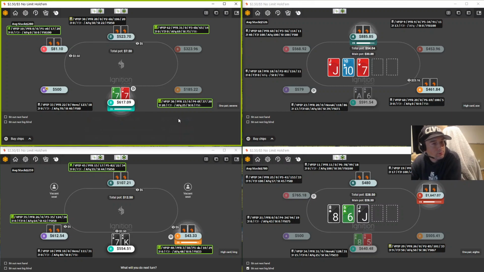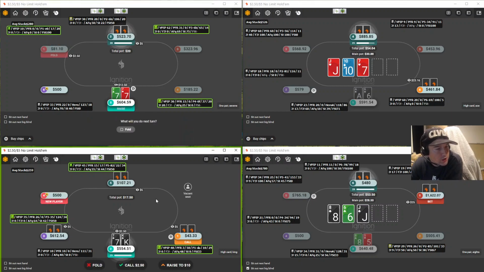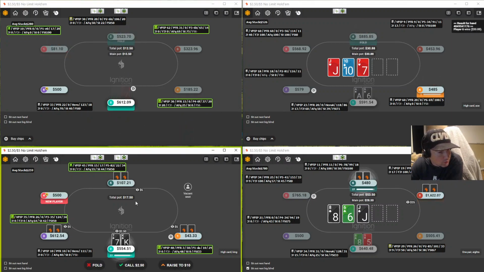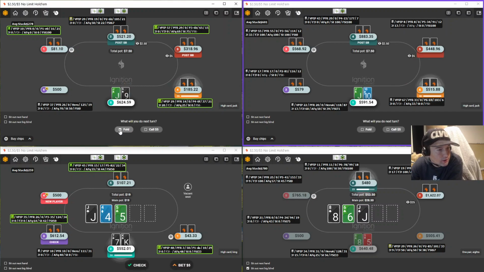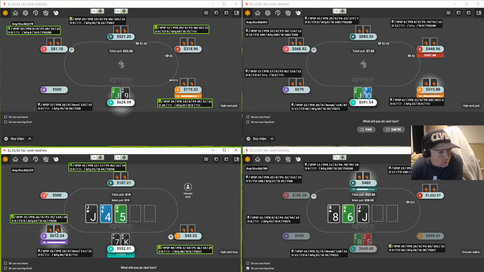Upper left-hand table will raise sevens on the button using a 44% range. Lower left-hand table, a couple of short stack regs limp. I will complete the small blind against them both with king-7 suited. We'll check range out of the small blind here.